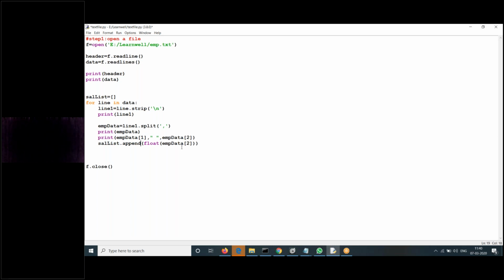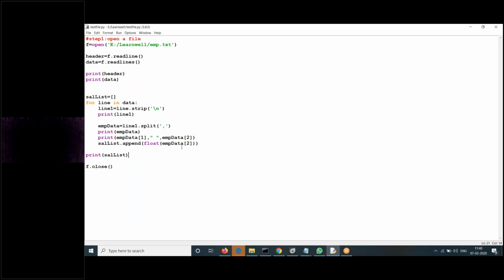Now it's easy for me because the data is completely decimal data. Now I can directly apply the functions available in the list so that I don't need to waste much of my time now. So before this, I just want to print this sal list once. I just want to see what is coming to this list.